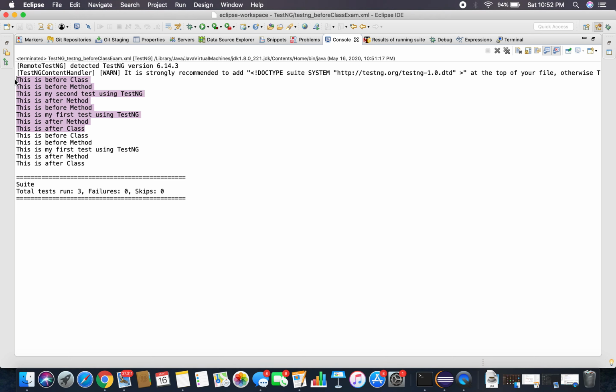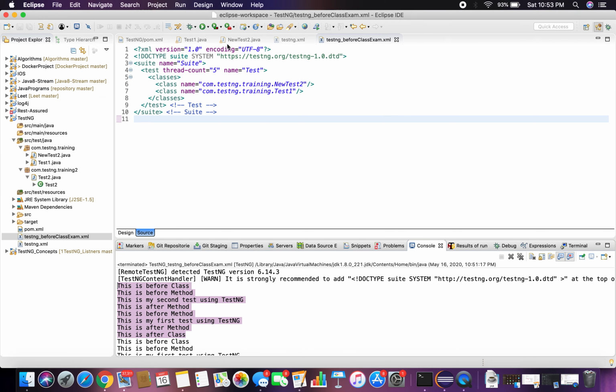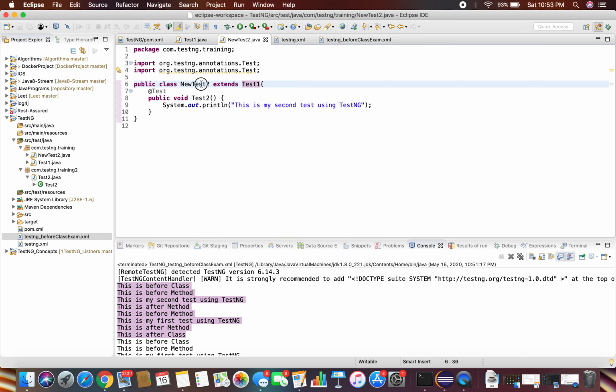Okay, I can explain this to you. If you look at this, the before class execution started here and after class ends at this. But within this before class and after class, if you notice, the before method, my second test using TestNG, and after method. Till this you are clear, since you have one test case and one before method and after method executed. Because we are extending, this new test 2 extends test 1.